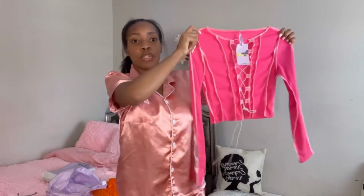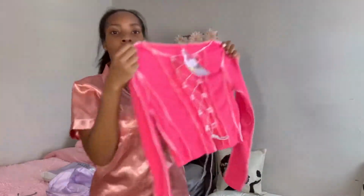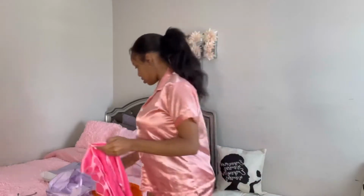I got this cute little pink shirt right here. This is cute. This is probably my favorite one. My favorite item out of this book bag is probably this. This is so cute. Okay. I'm gonna try this one. I can't wait to try this one.